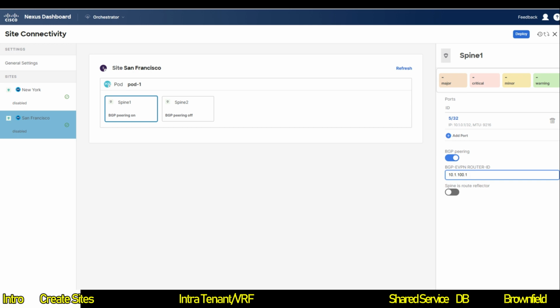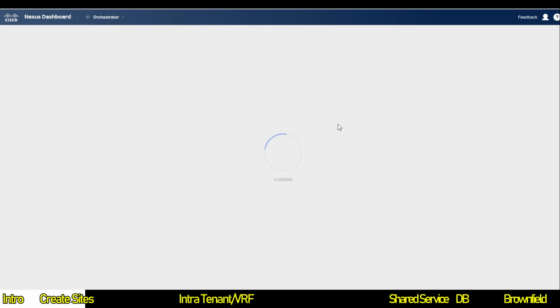The inter-site control plane, the endpoint reachability information, is exchanged across sites using the MP-BGP EVPN control plane. This approach allows the exchange of MAC and IP address information for endpoints that communicate across the sites. MP-BGP EVPN sessions are established between the spine nodes deployed in separate fabrics. After that, click deploy.